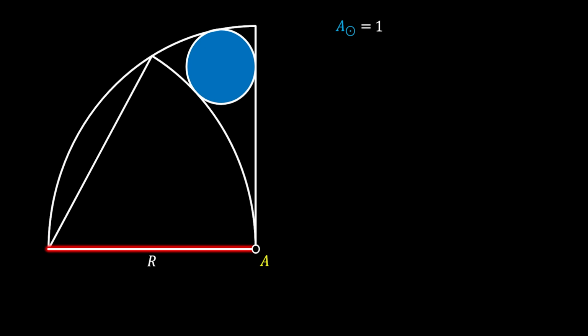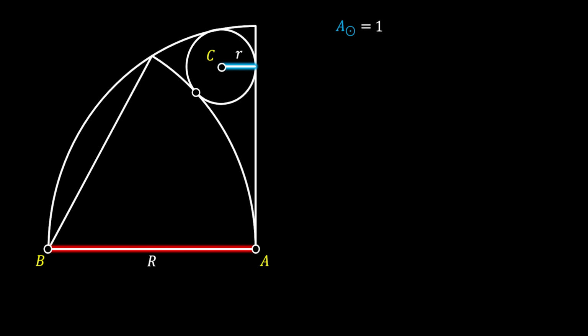But now, let's pay attention to the radius of our circular sector, and we can notice that this radius is exactly the same as the radius of our quarter circle. And let's label the center of our circular sector as B. Finally, let's label the center of our inscribed circle as C, and let's say that the radius of this circle is small r.